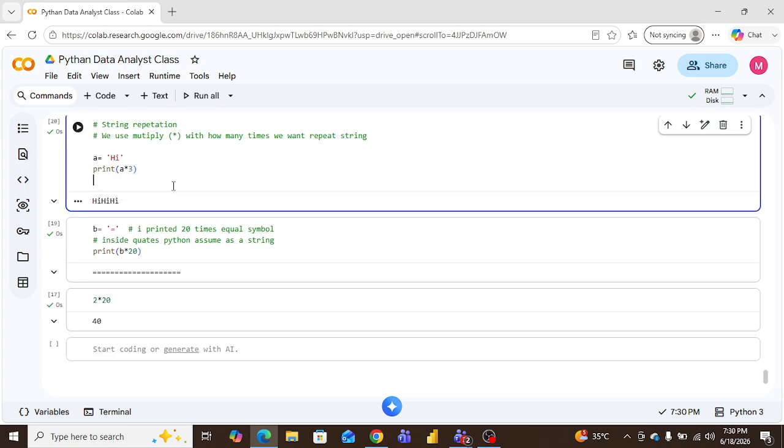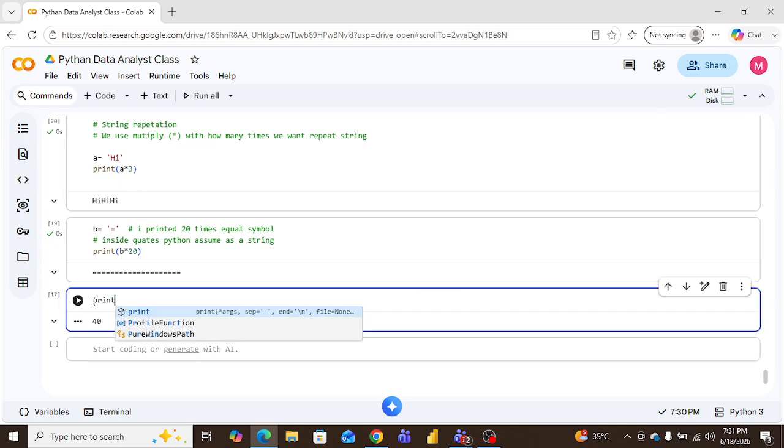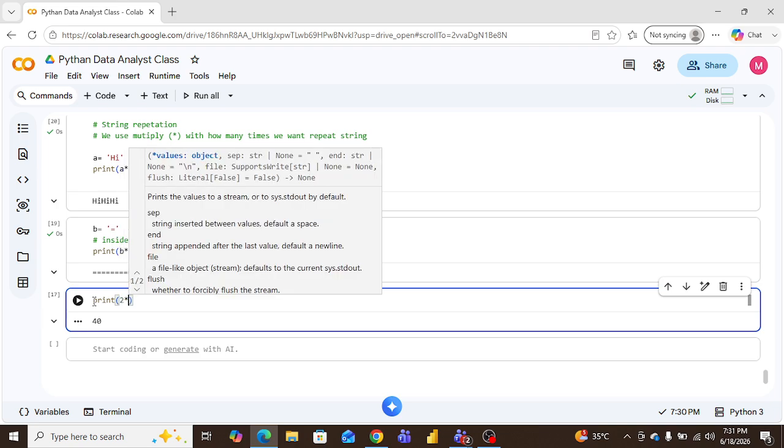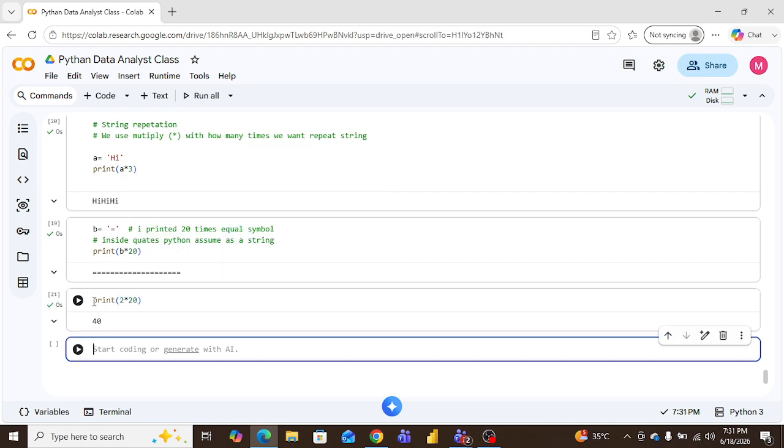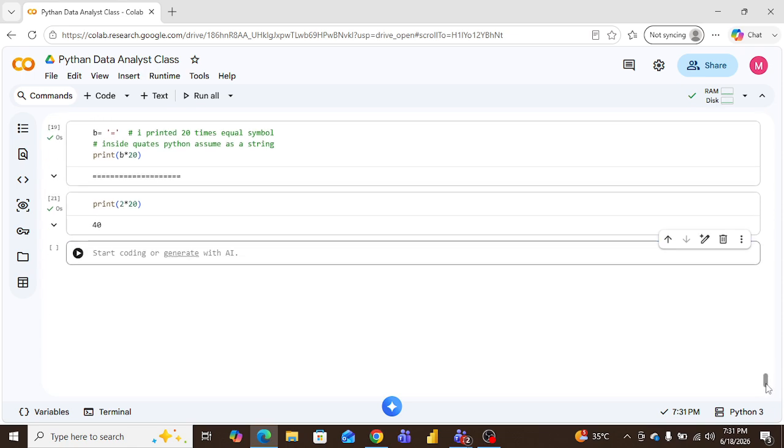So calculation without using print, Python can give the value, but here it is a string multiplication. Python calculates values, but a string can't add 2 plus 2 equals 4. It doesn't happen here. Here 'high' is printed 3 times. What is my point? Printing 2 into 20 gives about the same answer. Am I right? Another thing is very important.